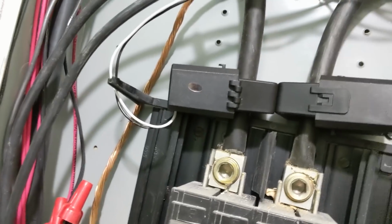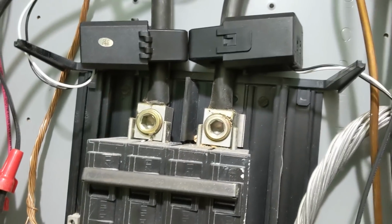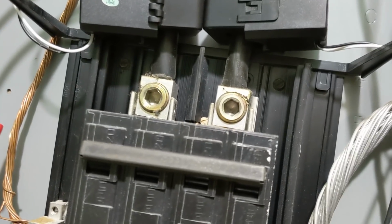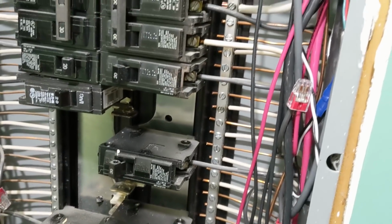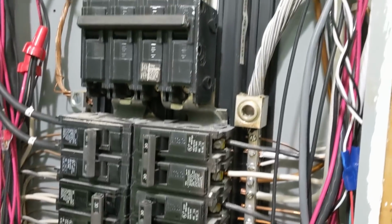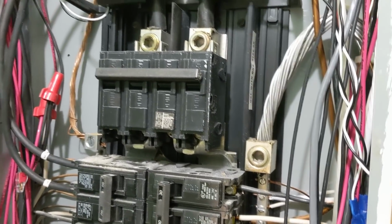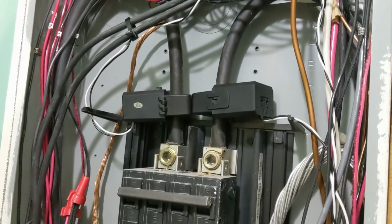Okay, so I'm just putting the CTs in. We use a communication wire. We ran that from this panel over to where the Solark is in the garage. We just use a jacketed 4-conductor 18 gauge. No, those are 16, I think, wire. And we don't know how far we can actually go with that. Sometimes the CTs need to be placed a long ways away from the inverter.